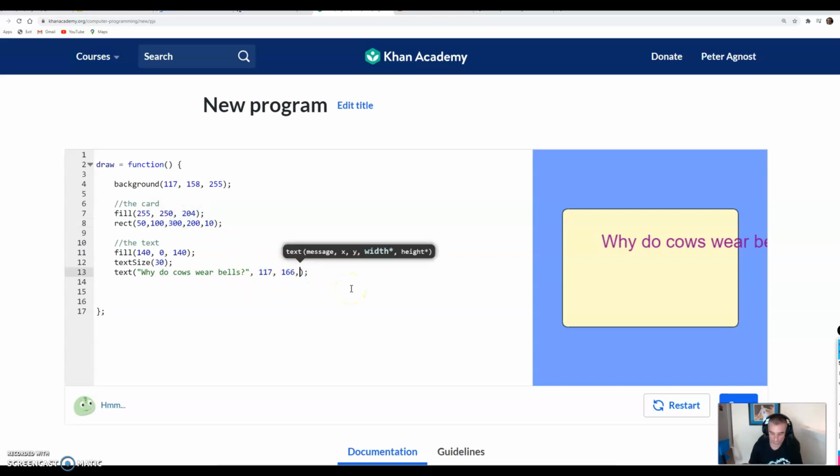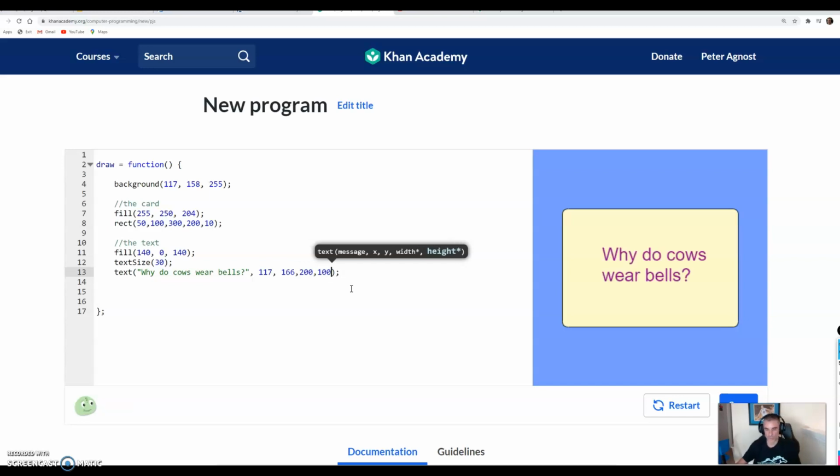And so I played around with a couple different numbers, and I decided that my joke is pretty short, so 200, 100 worked pretty well. If I make this wider, watch what happens. Eventually, the word where will be able to fit, right, on the upper line there. And again, I can move all the text to the left if I wanted to and get this to fit. But I kind of like how it looks like that. Okay, so that's what I have so far.